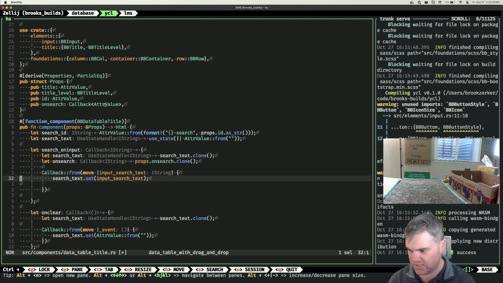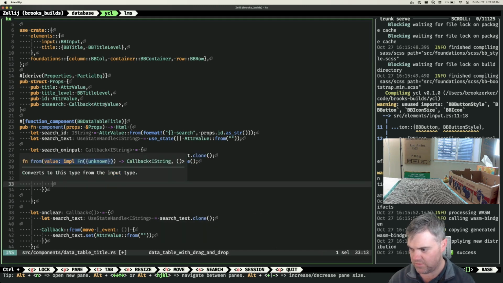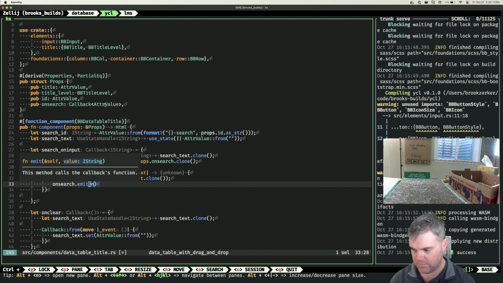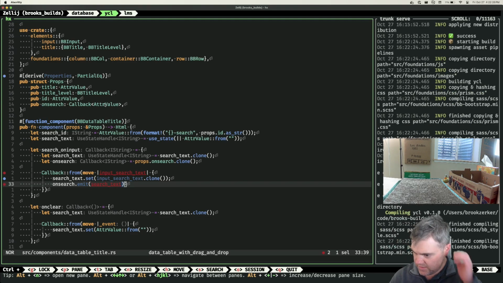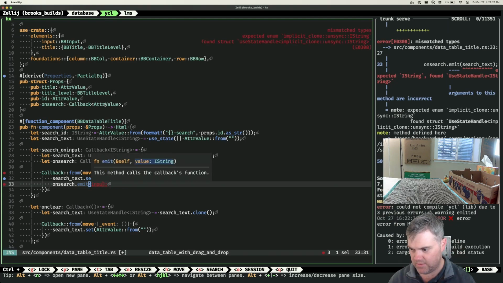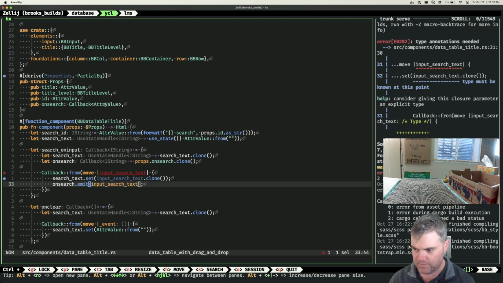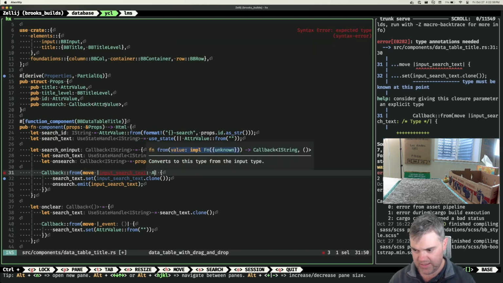So I use that. Okay, so I should be able to just clone you, and then also, okay. Oh, input search text. You are an attribute value.